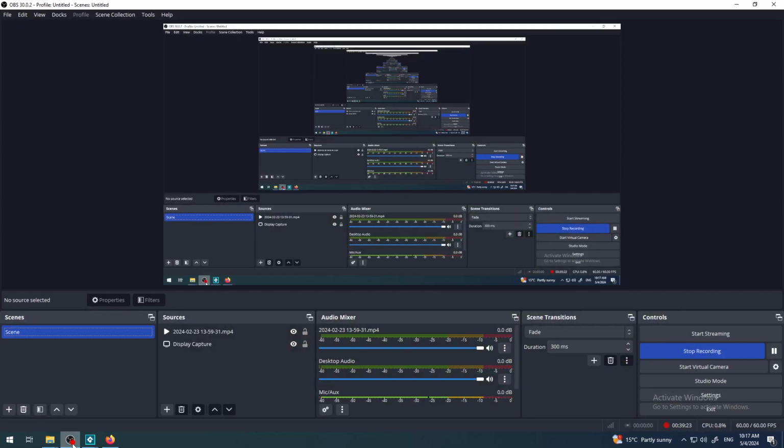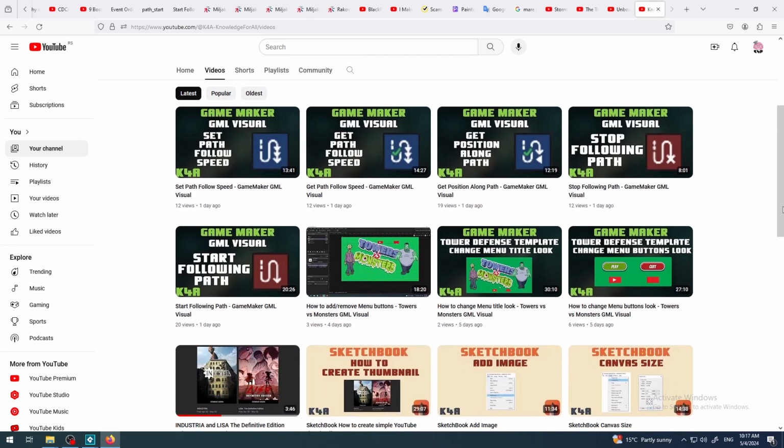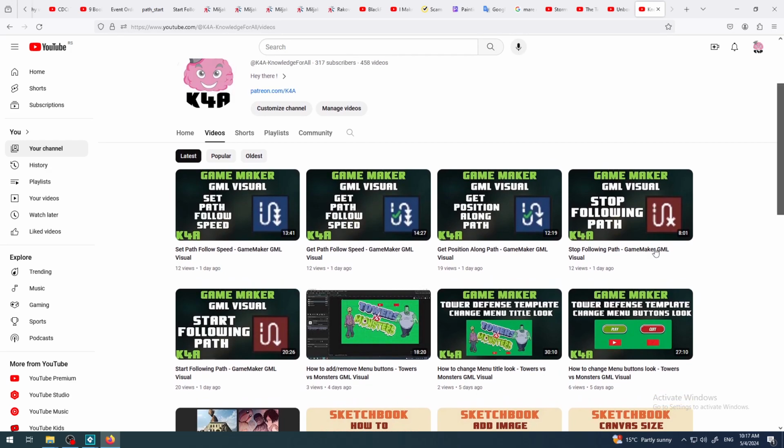Sorry for this tutorial being this long, but I think this was interesting in terms of learning new skills, combining old and so on. And for example, try now to open the GameMaker official template Towers versus Monsters and see how you won't be able to understand lots of the code there, although they're using drag and drop blocks.